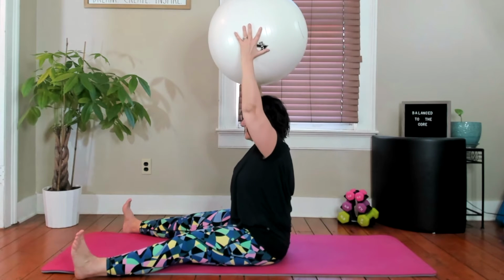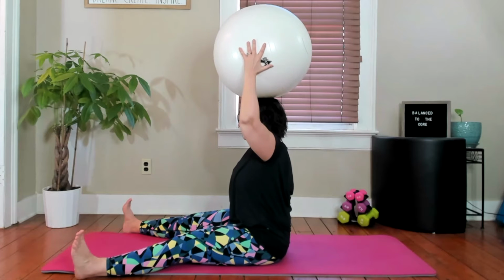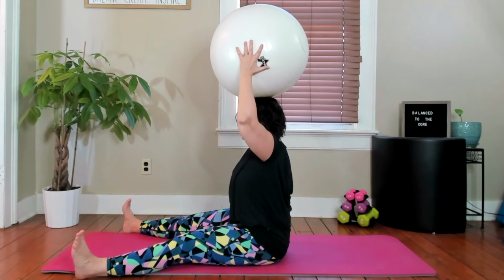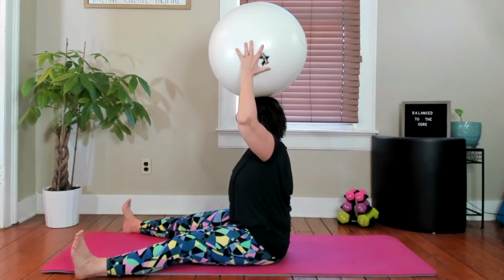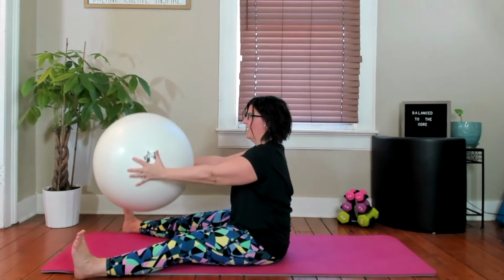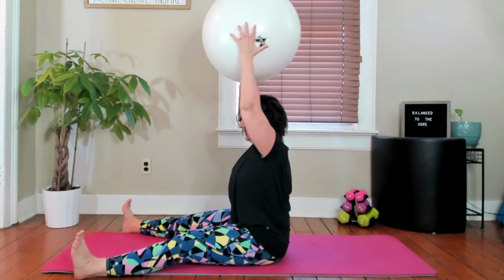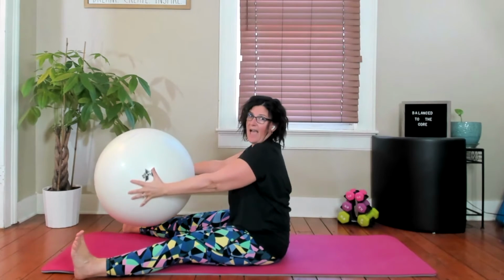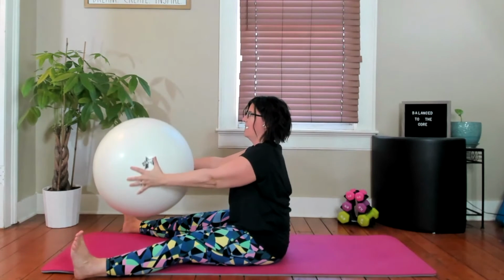Go ahead, press the ball up and let it settle on your head again. Feel deeper, push the hips deeper, the heels deeper into the earth to get more length in your body. Use your seat muscles, engage them, push up, press, and up. Now lower the ball and go ahead, lift it back up, get more length in your spine. Good. And lift. One more time.